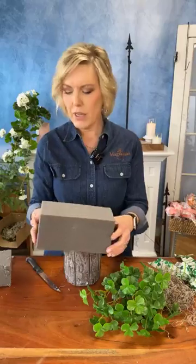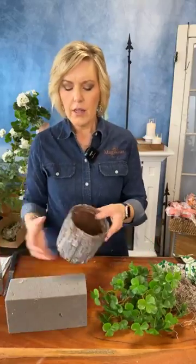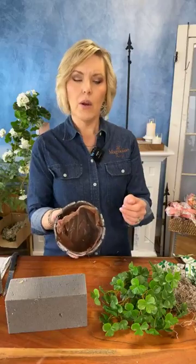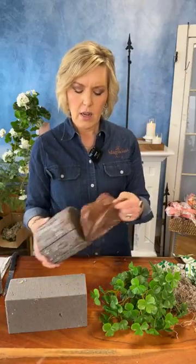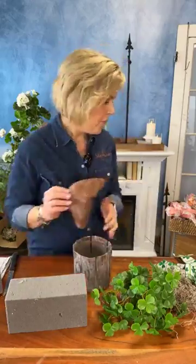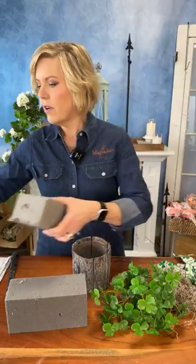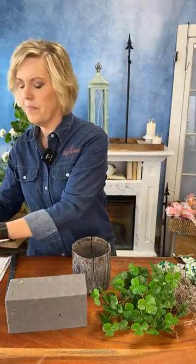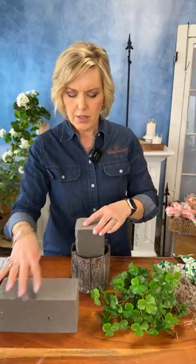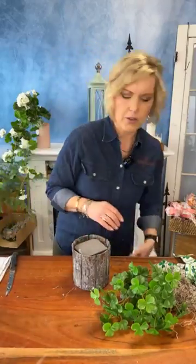The full brick of foam will not be used. You'll be using part, about half, maybe a little bit under half today. I just cut a chunk with my kitchen knife, and you can either remove this plastic lining if you want to or leave it intact. I don't love it, but it is there in case you wanted to use these containers for any kind of water holding floral arrangements. We're just going to take our little chunk of foam, dab a glob of glue on the bottom, and glue it into our container pretty simply. The extra foam you have left is for other projects, there's always other projects, right?